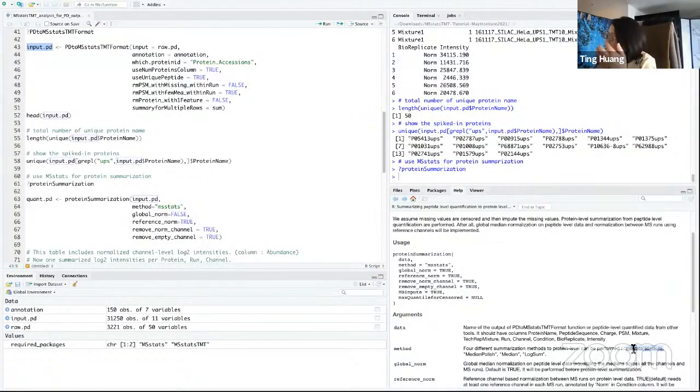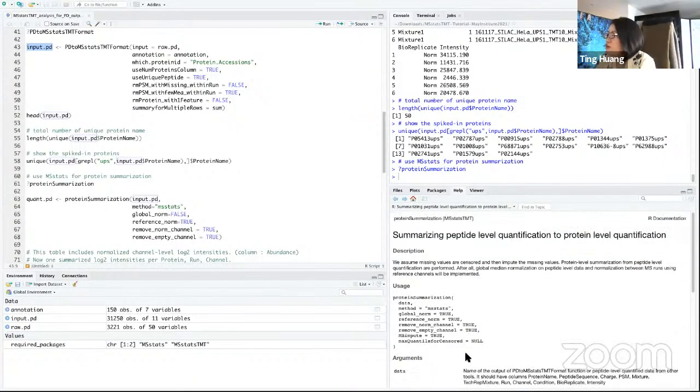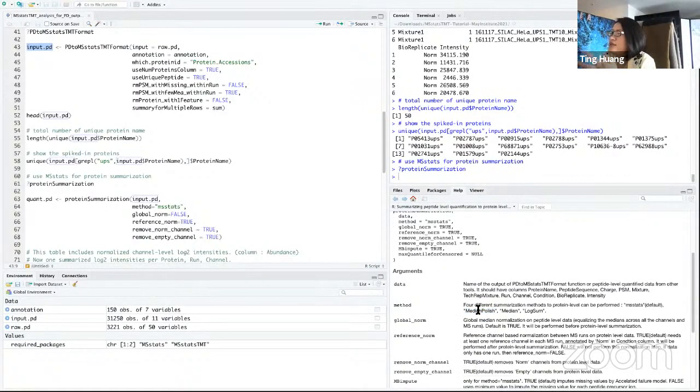So you can simply understand MSstats as equal to imputation plus median polish. It first imputes missing values within each run, and then uses median polish to perform the protein summarization. If you don't want to impute, then you can just directly call median polish. That's the difference between MSstats and median polish: the imputation option.